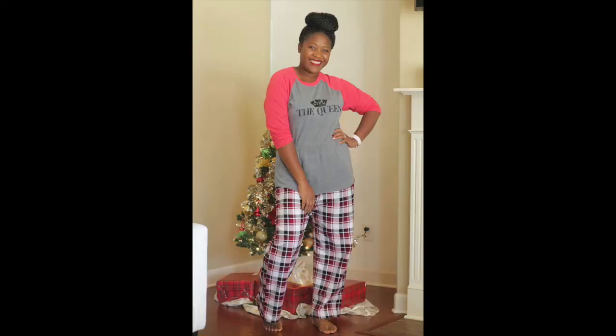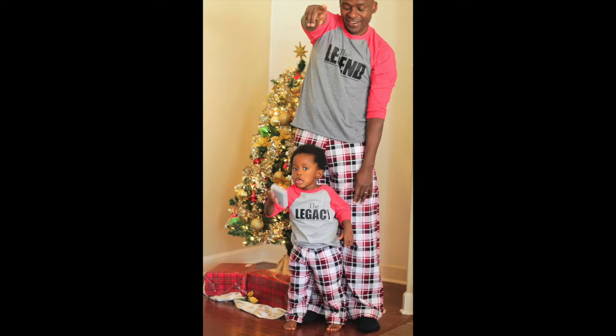That concludes the tutorial. Here are a few pictures of what my pajama pants look like.